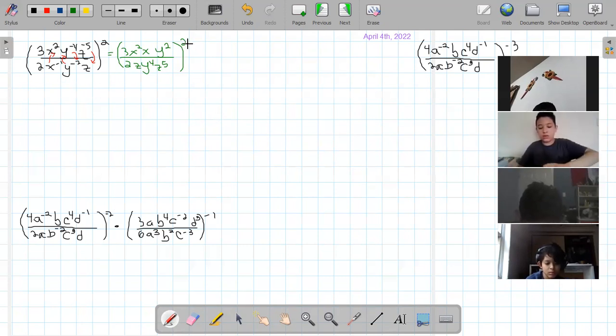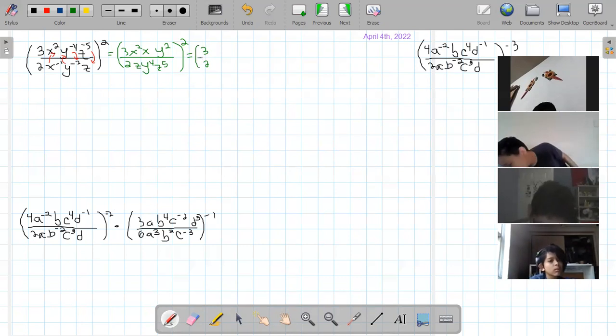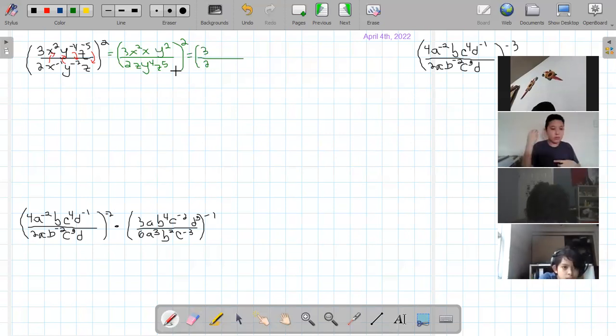Now, before we do the power of a power, we continue to simplify. So we continue to copy the 3 and the 2. Now we see if the variables are on the same side or on opposite sides. If they're on the same side, we add the exponents. If they're on opposite sides, we subtract the exponents. So we've got x, both on the same side: x squared and x. What did we just say we need to do? Add. And that would be how much?